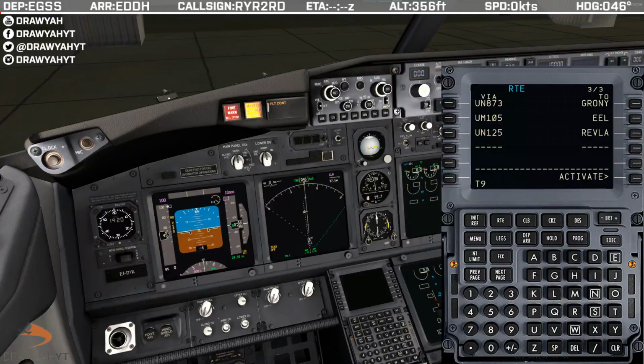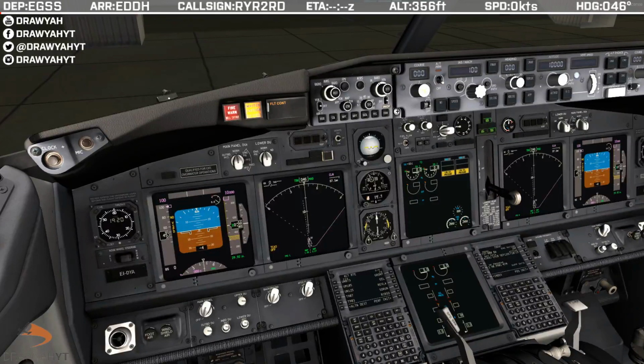T907 to Soron. And finally, T903 to Ribso. Activate and execute. Right, so our flight plan is now set up.